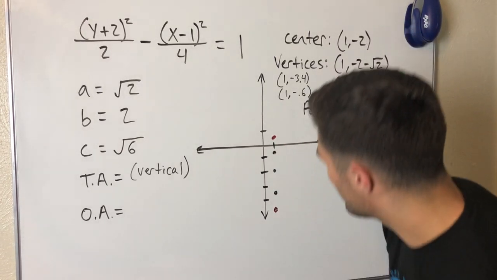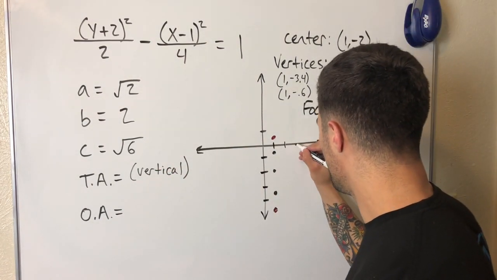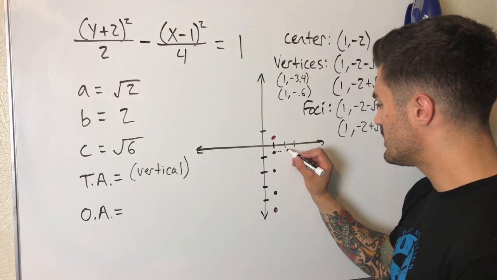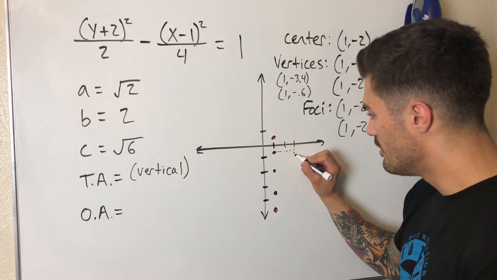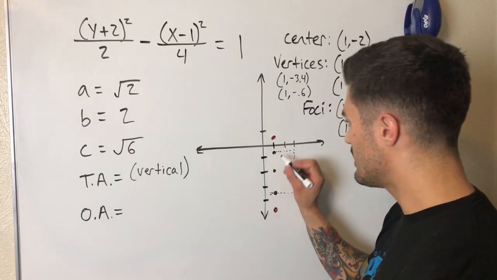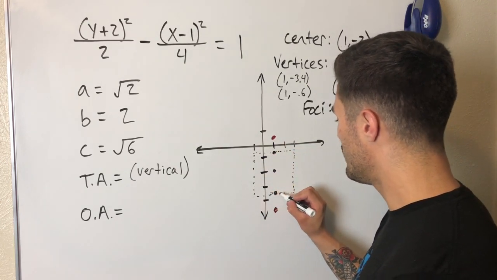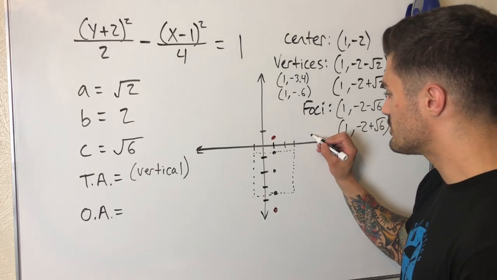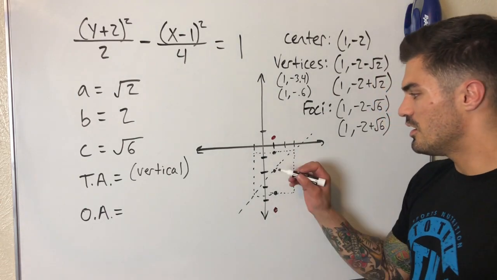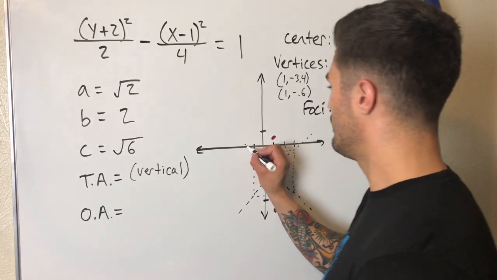Okay, so since I have that, I can actually start drawing, but I want to use my B, remember? Because that means I can draw a box, and I can go 1, 2, and I can draw a box from this vertex out here with a length of B, and then all the way down through this next vertex, and then out here with a length of B, so I'm going out to -1. And this box is going to help me determine, and if you'd rather use that formula to find the asymptotes, then go ahead and do that. But this box is going to help me determine where my asymptotes are, all right?